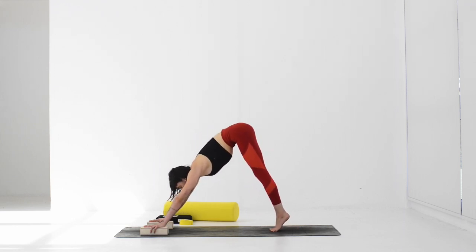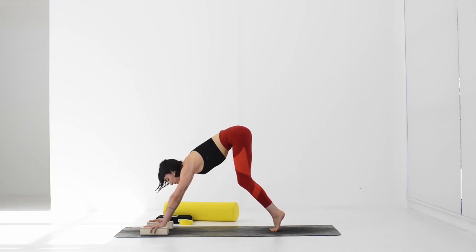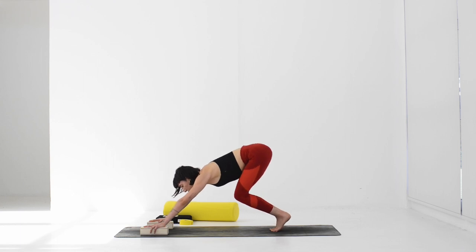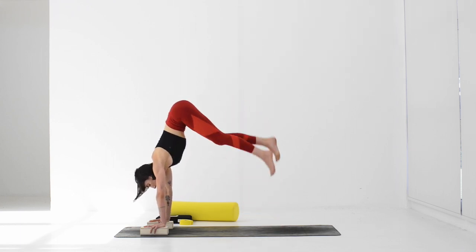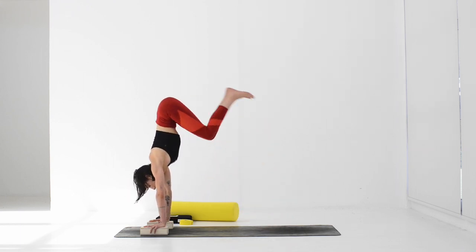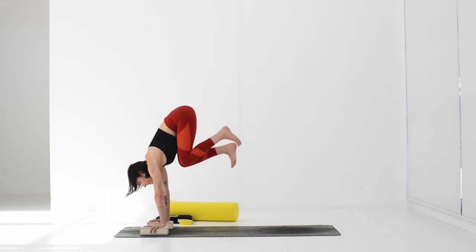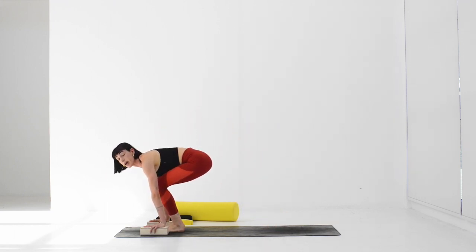So balls of feet, breathe in. Bend your knees, remember that shape when you're laying on your back, your knees to your chest, you're gonna look for that. And then on an exhale, try to kick your heels to your bum and come back to down dog. So one, two. On three, step there or jump there, find chair pose.